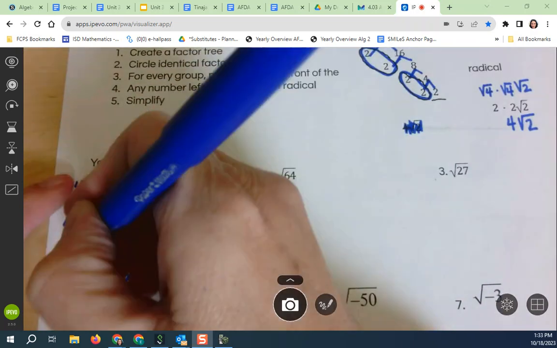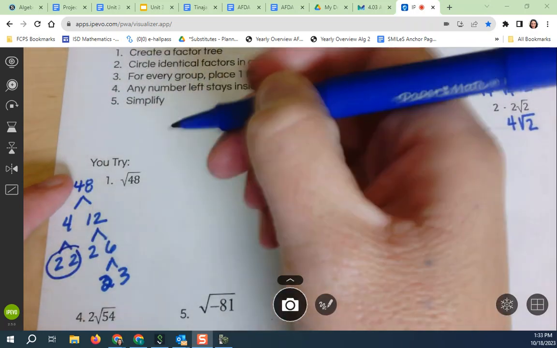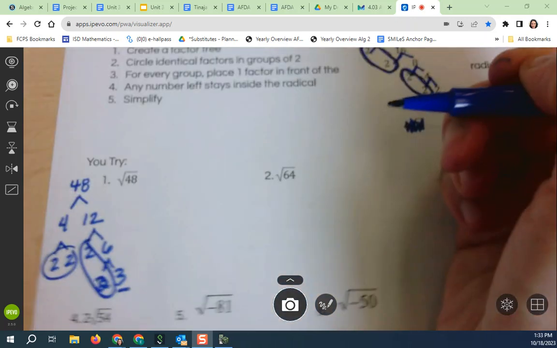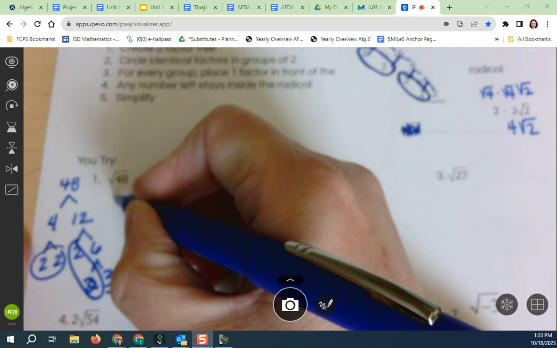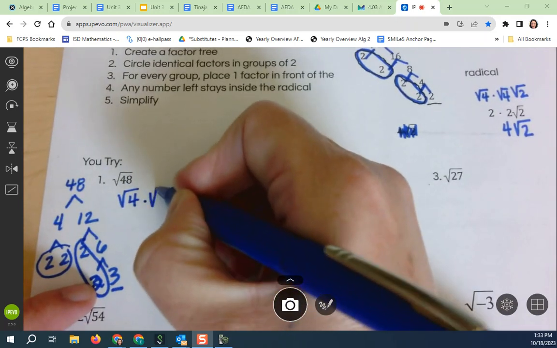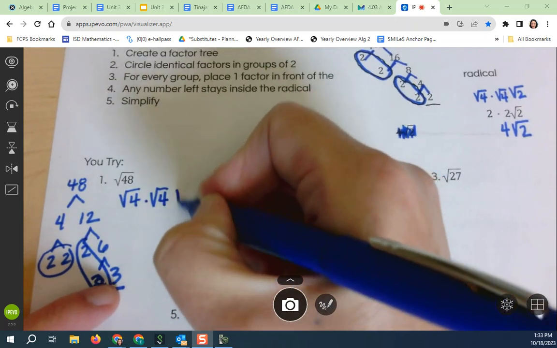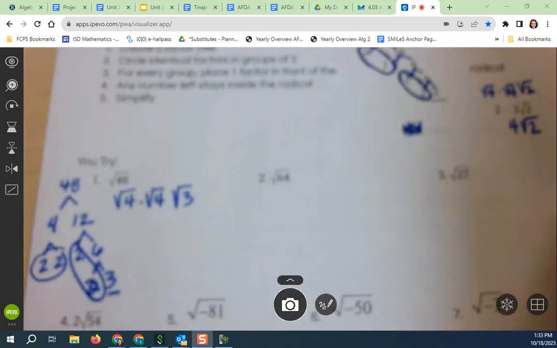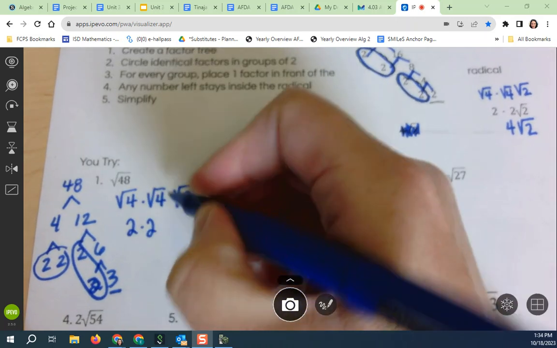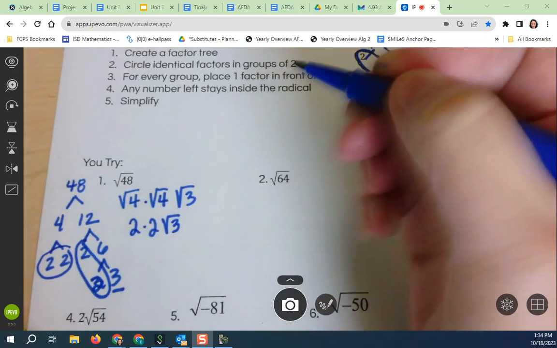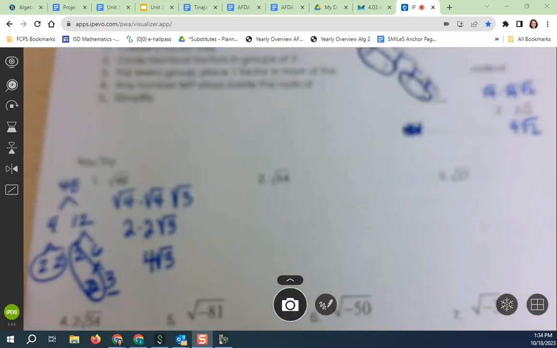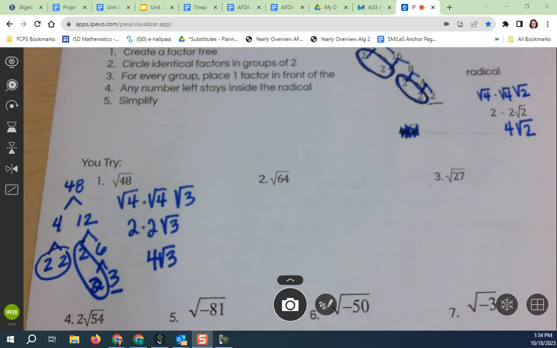All right, folks, so you were looking for those pairs. So there's a 2 there and a 2 there, and then there's a 2 there and a 2 there, and then there's this 3 left over. Don't forget about that one. So I can write 2 times 2 is 4, so I have root 4 and another root 4 and a root 3. Some of you guys skip over that step with the root 4 and the root 4. So 2 times 2. And then root 3, and then 4 root 3, like that. What do we have to be careful about with number 2?